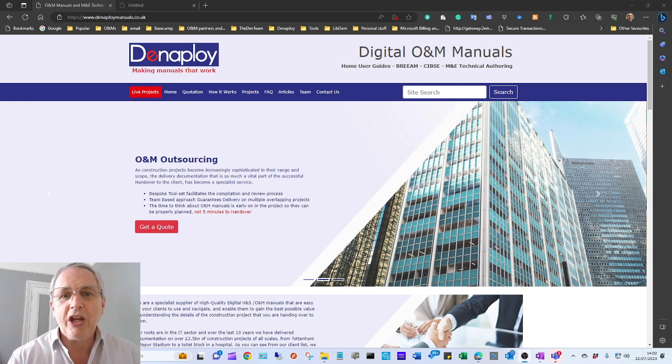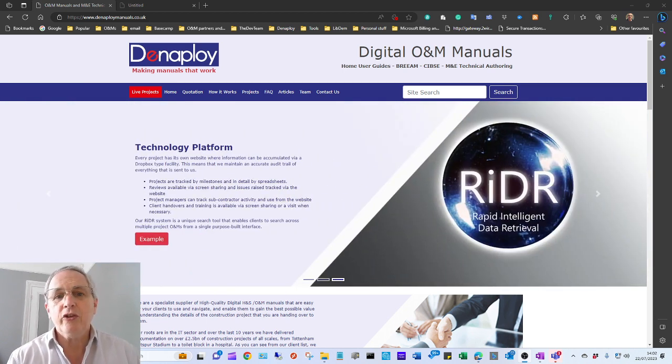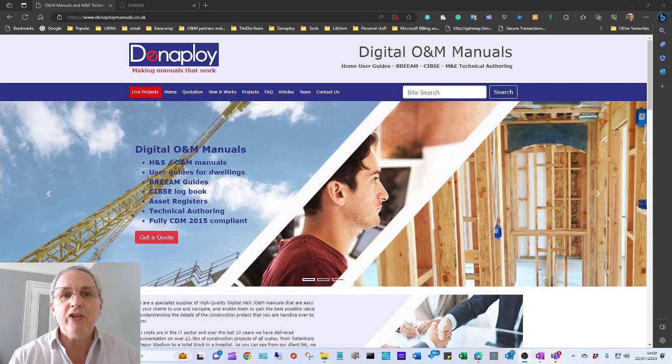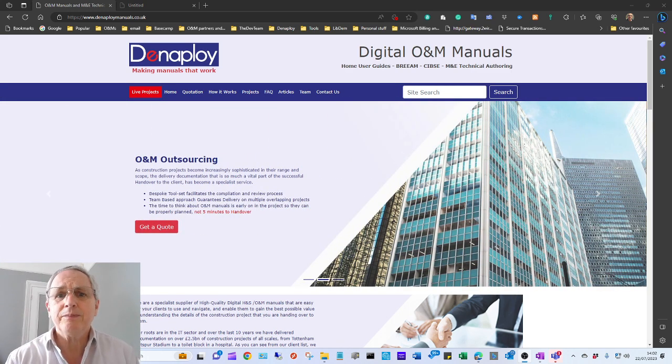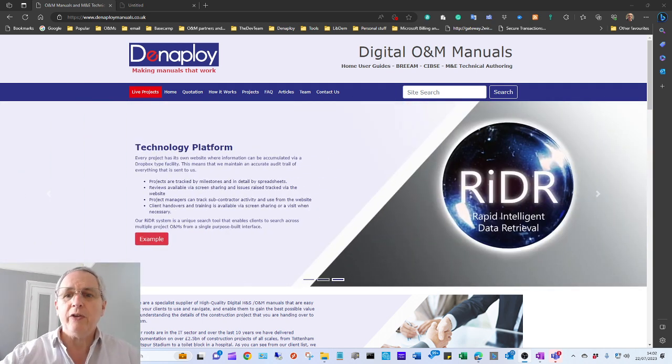Our second objective always was to make sure that the manuals were easy to use and that the information we've gathered is not hidden somewhere within a folder, within a folder, within a folder. So let me go now and show you how this works.